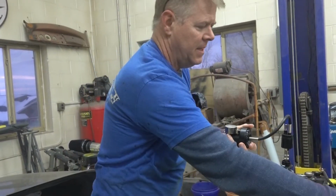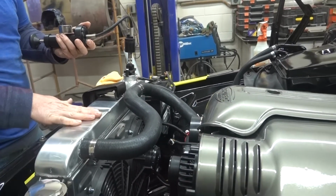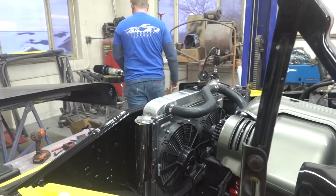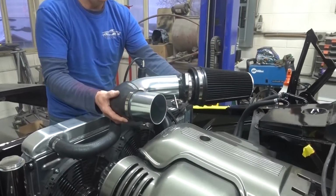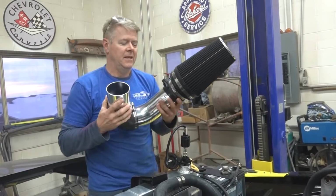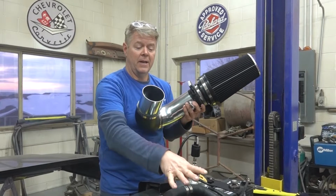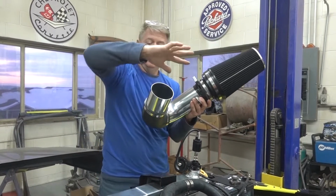But motor's in, wire harness is complete, brakes are bled. Again, checking the air. We have the intake manifold all set up, ready to go. That thing is huge. That's going to look cool as hell. Mass airflow sensor is in its right place. Make sure you have clean air before it, after it. On an LS motor, I have learned, you want 10 inches of clean air going in.